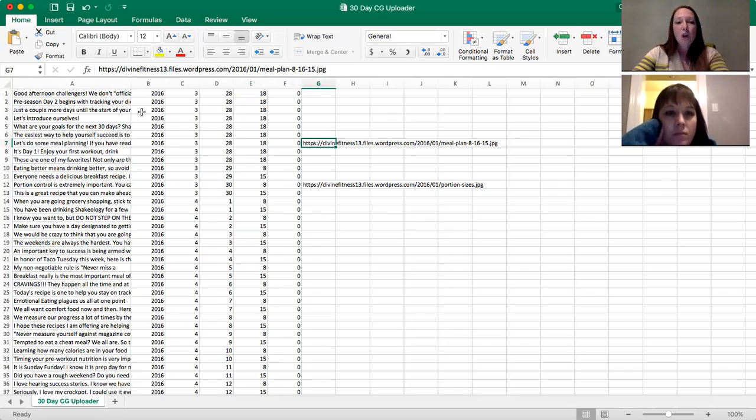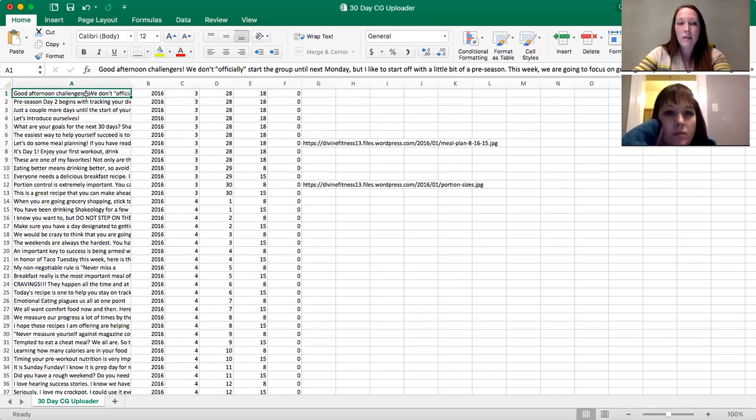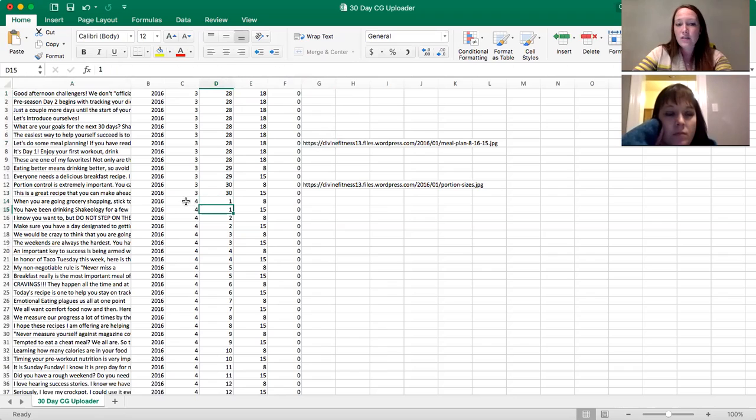Now, this is all pretty self-explanatory, right? You copy and paste, or you type in whatever you want in this first column, and then you just figure out the dates for everything. And for mine, you can do 2 separate postings for the same day. You just put different times in. If it's 0, it doesn't have to be 00. It's not going to show up, so it's going to be 0.